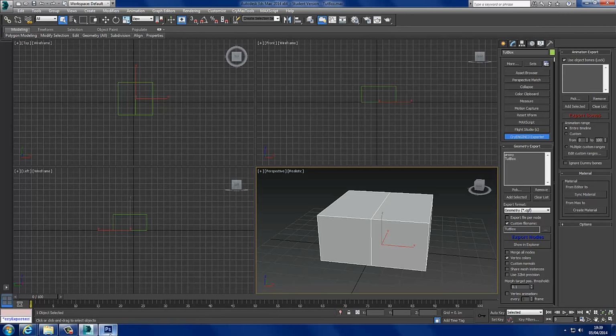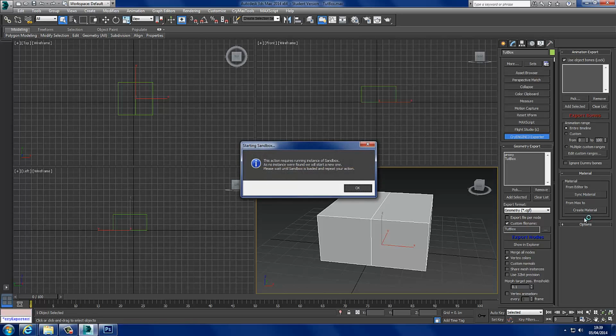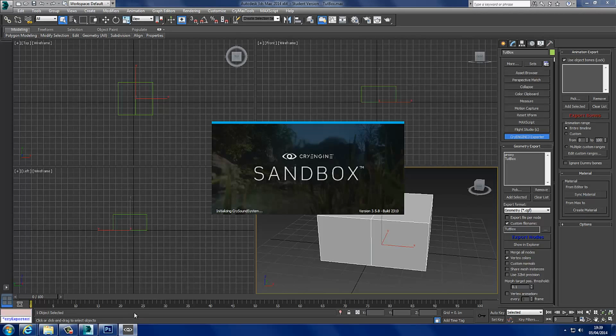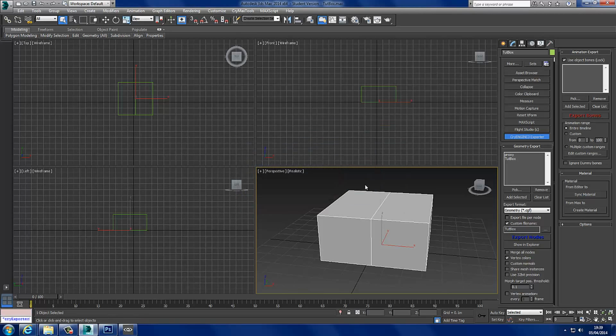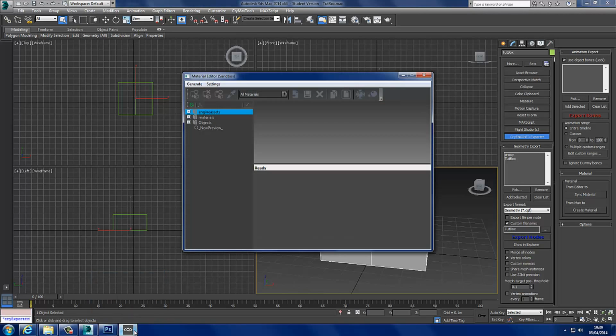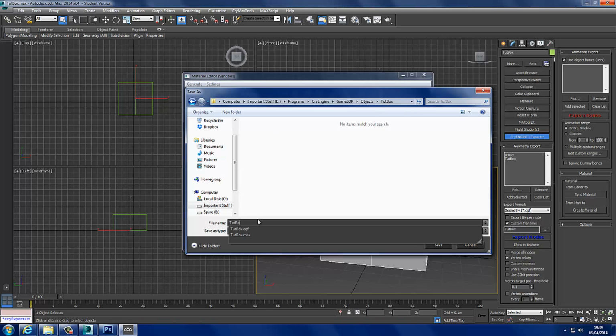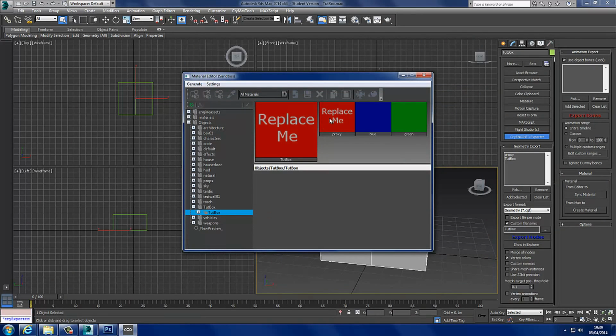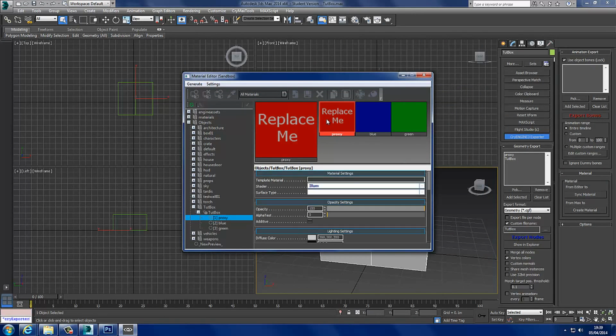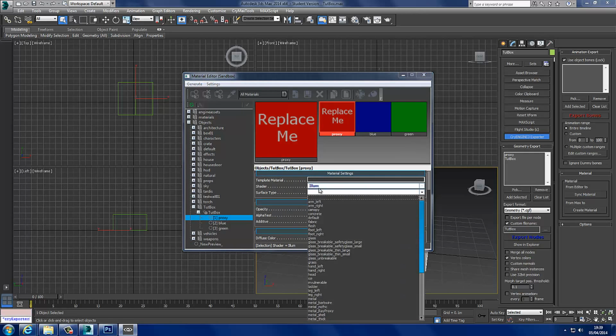Now if you're not already running the editor, it will give you a slight warning that it's not running and it's going to start it up like so. So there we go, it will start a new one. That's fine, okay, thank you. So wait until it's loaded. So it's loaded, there we go. And create material. Now we're going to save it wherever our item is and call it the same thing, because then CryEngine will automatically detect the name and apply it for us when we import the object.